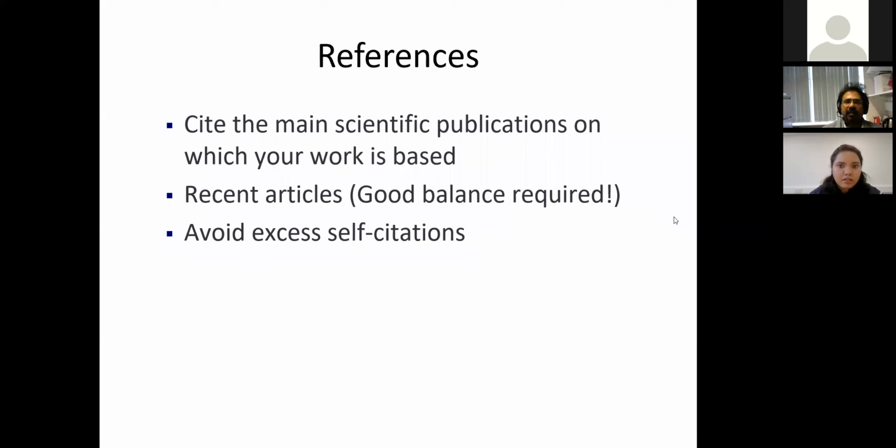Sometimes it's very difficult to write a paper without your own citation. That's okay. You need to explain your own work at certain points to substantiate a point. That's fine. Or in the introduction, you can say that this work was done. And that's very important to cite as well.